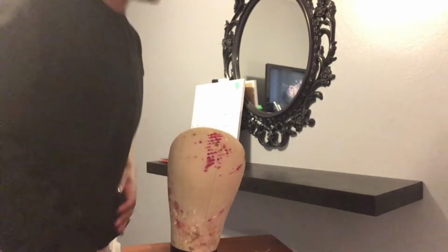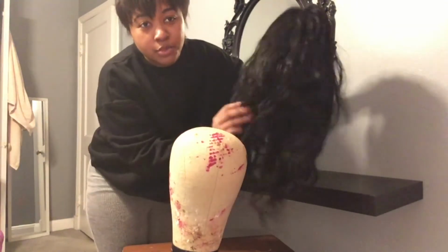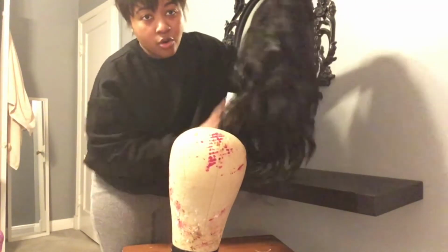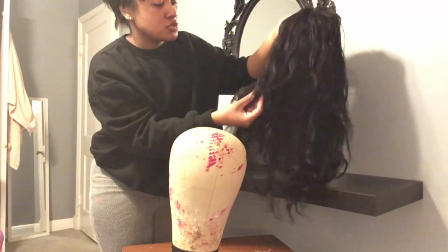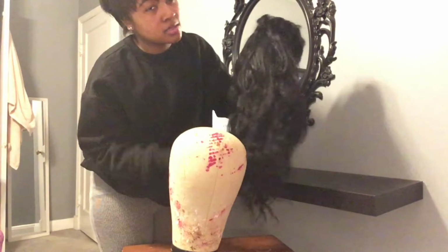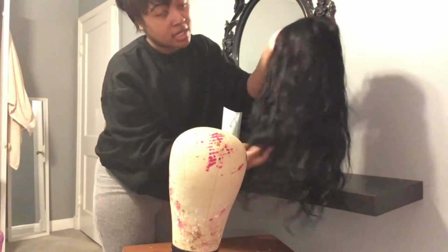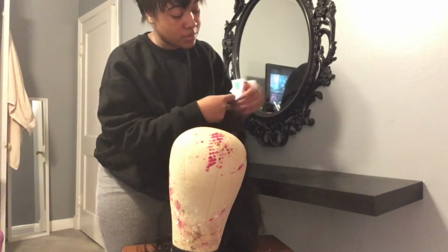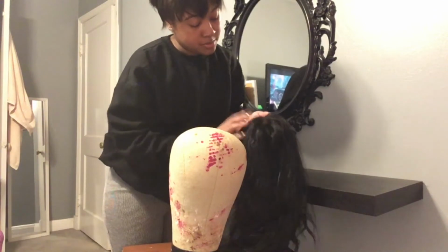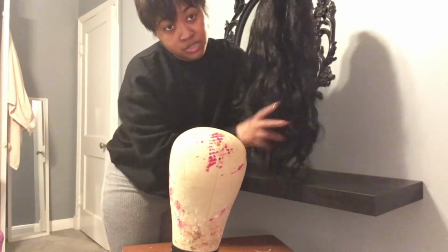Hey guys. So, I'm going to do a wig. This is my wig that I'm going to put on. And she's all black. What I'm going to do is put some curls in here. I'm going to use rods and mousse. The wig is already washed and it's already clean. I'm just going to get some mousse, wet it up a little bit, and rod it up, and then sit it underneath the dryer. Because I was going to make a wig, but, y'all, I'm too tired and I don't feel like it. So, this is the hair I'm gonna use. Isn't she pretty?